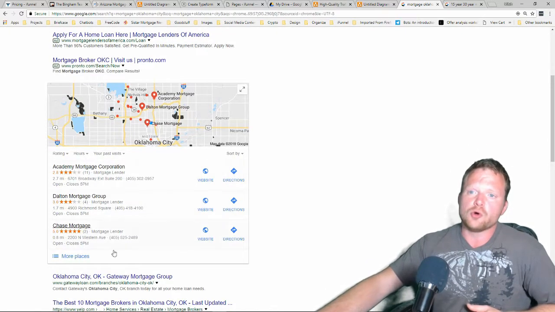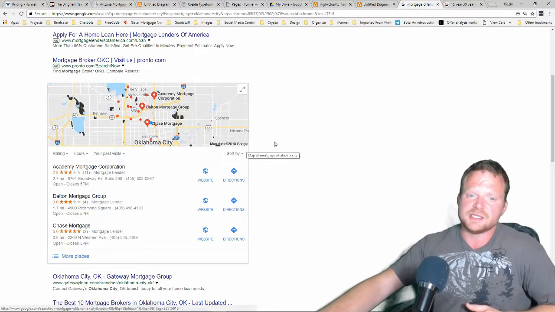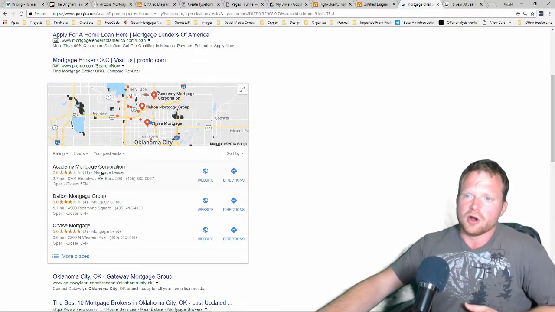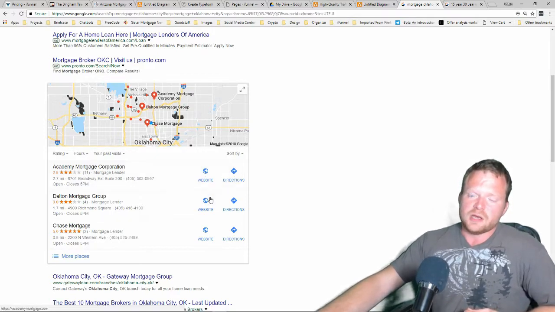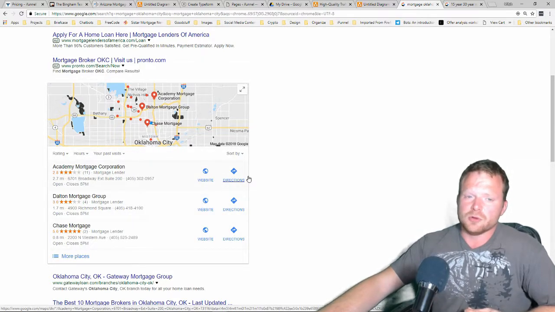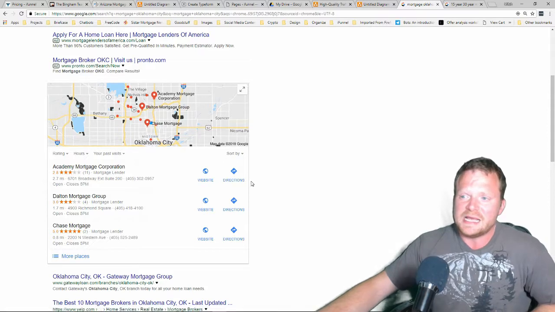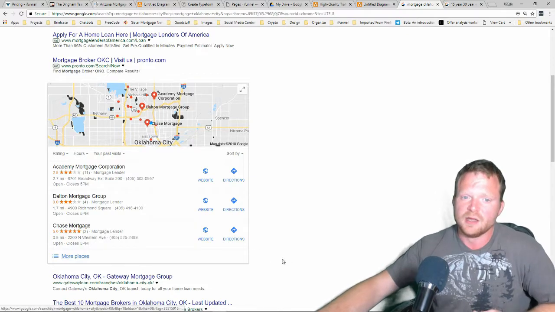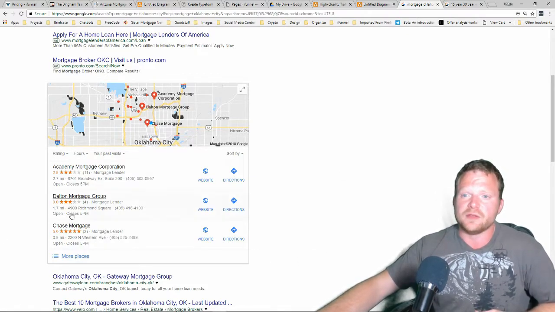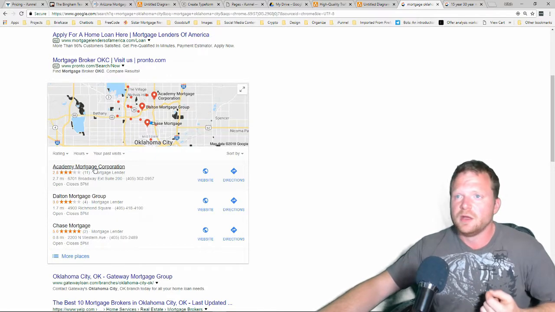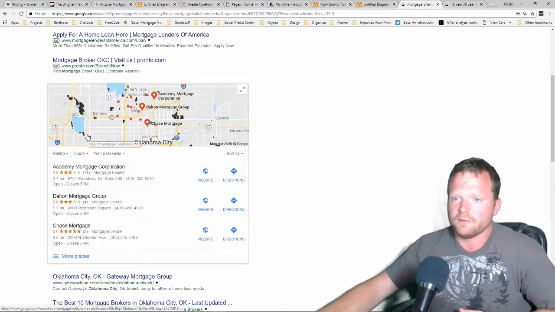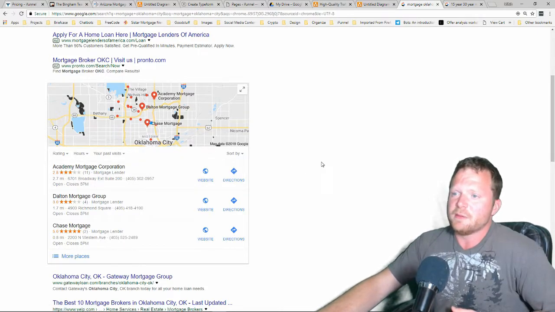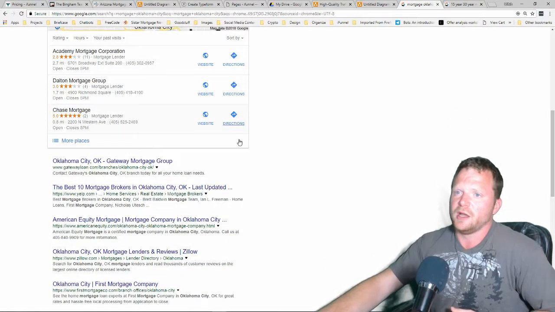And then we have our local Google My Business listings here. And here, you can see there are testimonials. You can see the ratings, reviews, a website. There's directions. Now, you don't have to have an address on here. So some people, who maybe work from a home office, don't want it listed. It's ideal to have an address because it plays into this name, address, phone number, website consistency that's considered whenever the rankings are calculated for Google and for Bing. And so the name, address, phone number, website consistency is important here. And then we have our organic search results here.